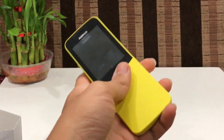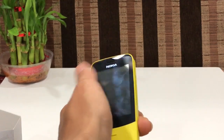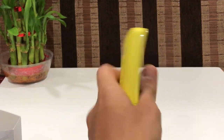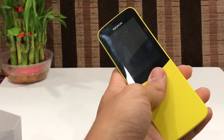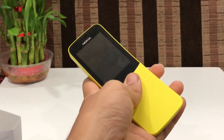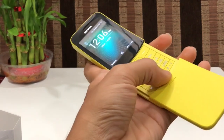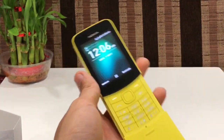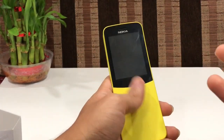There is nothing really good that you can think of, but if you are interested in retro phones and just want to keep it as a memory, then you can go for it and buy this phone. This phone retails for around 8,000 rupees, I think, which is actually not a good amount of money to spend on such a phone, but it depends if you are interested in it or not. So that's all guys for this phone.